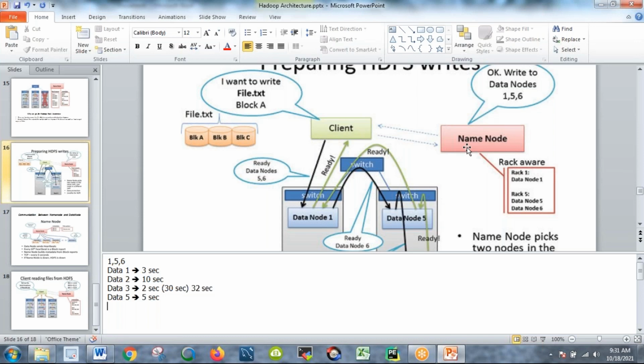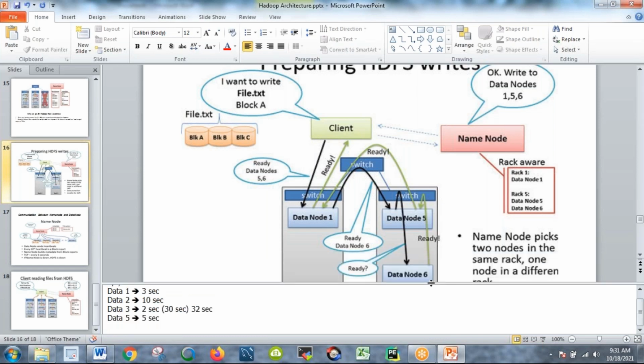Oh, okay. Another question is, in which location does this metadata reside? Yes, good question. The metadata resides in the local file system of the server, and that server is nothing but the name node server. It resides inside the local system of the name node. I'll show you those particular paths tomorrow.